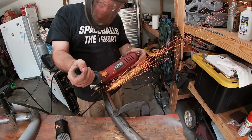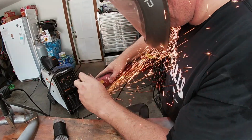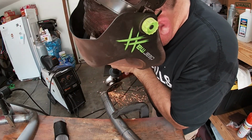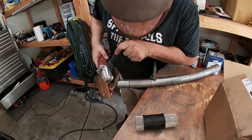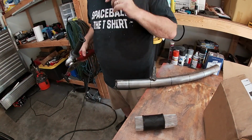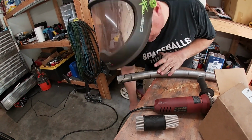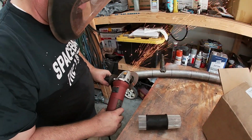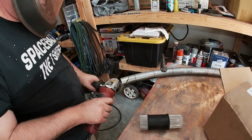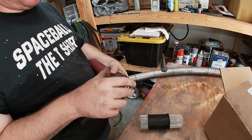Then I cut the cope with a grinder and a cutoff. On the first cuts, I left the Sharpie marks. This will make the tube a little long, but it'll allow me to come back with sandpaper and fine-tune as needed. Whoa. And that is why you have eye protection.